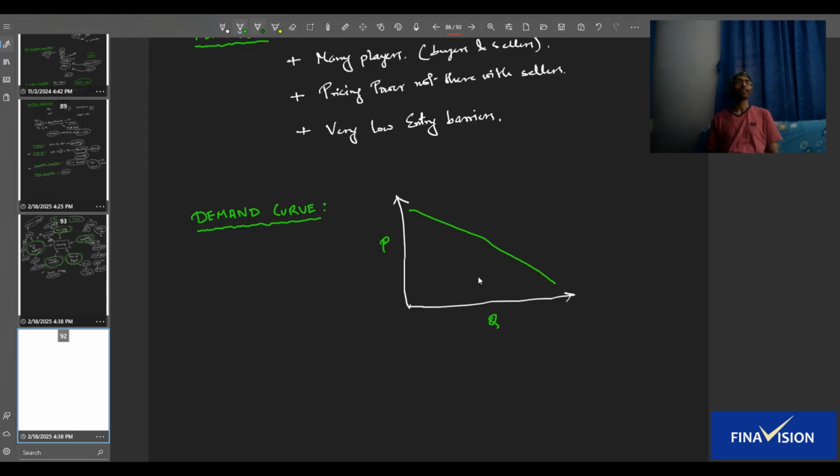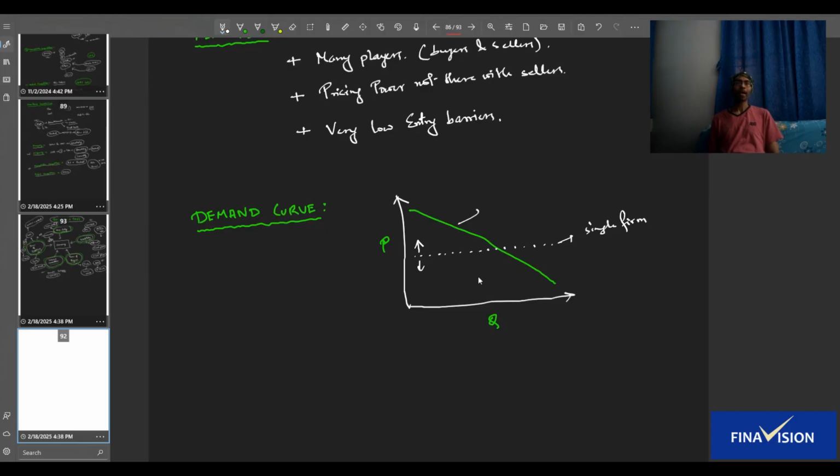We already know that the firm-wise demand curve is flat, right? For a single firm, the demand curve would be flat. That means for a particular price, whatever sales can happen. If there is a little increase in price, then no buying will be happening, right? And decreasing the price is also not required because the entire market is selling at that price. So the curve is flat. This is for a single firm.